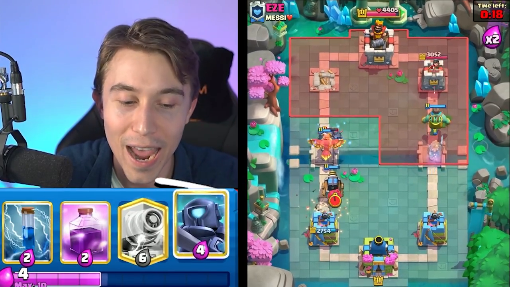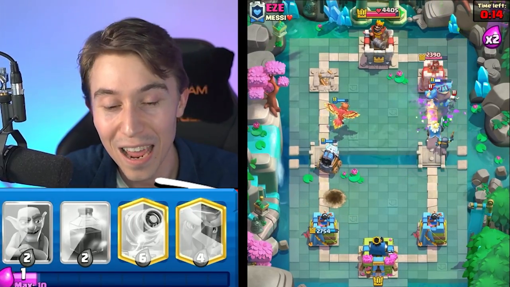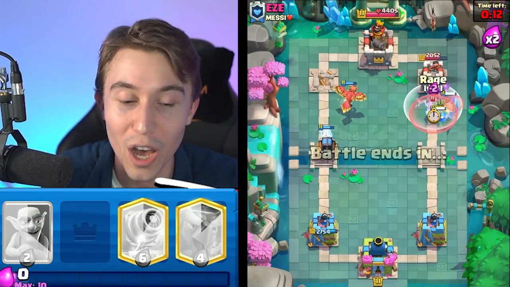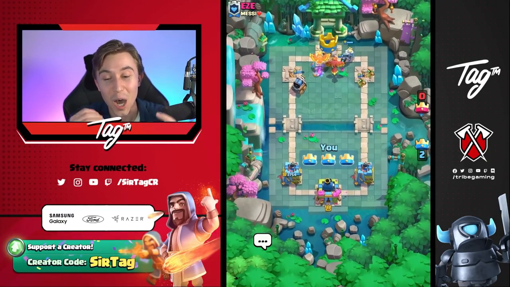You just got to save it in your hand, and then there's no way that your opponent's able to do anything, because the game gets out of hand for them to be able to break through. There's nothing they can do. That Royal Ghost and Mini Pekka slapped the three crown and secured the dominant W.